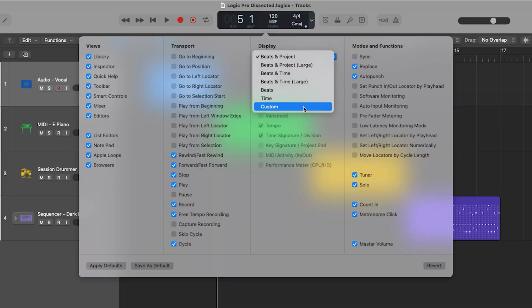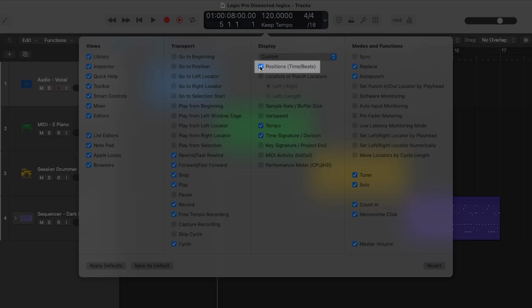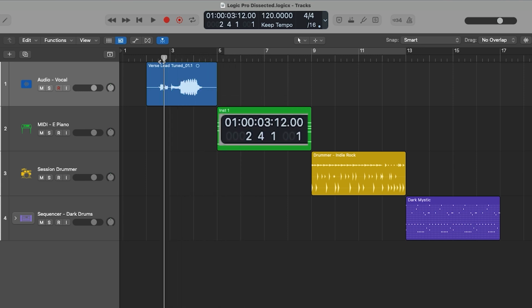We'll have a look at the specific configuration of each in a moment, but in order to fully understand the features of the LCD, let's choose Custom from this menu so that we can choose freely the features we want to enable. The first option, Position Time/Beats, displays the current playhead position in the leftmost section of the LCD. It displays both minutes and seconds up top and bars and beats right below. We can also click and drag in this display or double click and type in a position to move the playhead. Pretty simple, and for me, pretty useless most of the time. I typically just leave this off.